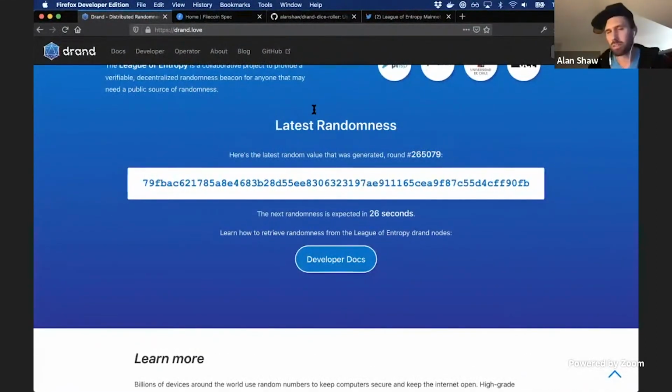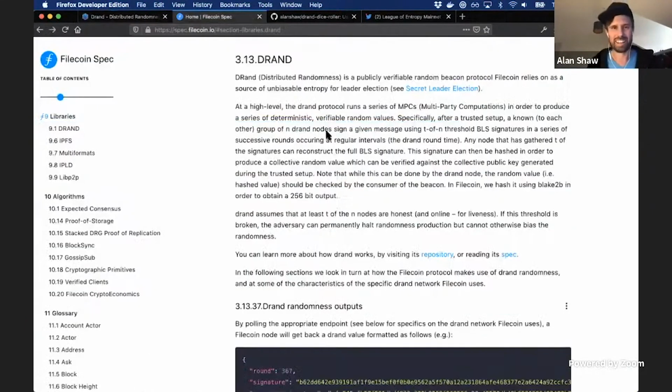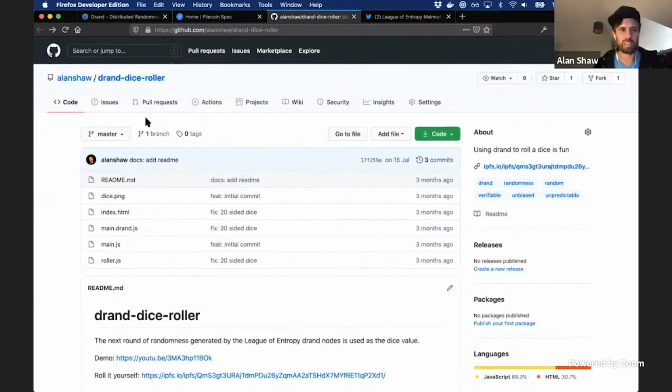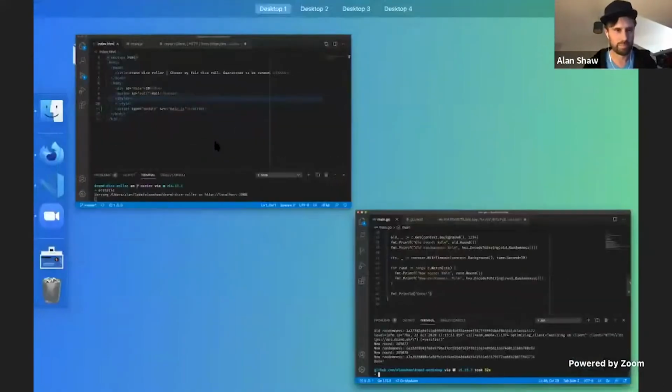So that's fun, and you can use that in your Go applications and stuff. But what we should do now, seeing as we've got so much time together, and it's been fun so far and nothing has gone wrong, let's make a web application. Yeah, let's do it. I've got this drand dice roller thing. I've got a repo here, so if you want to clone it and look at the code, you can go ahead and do that. But let me show you it.